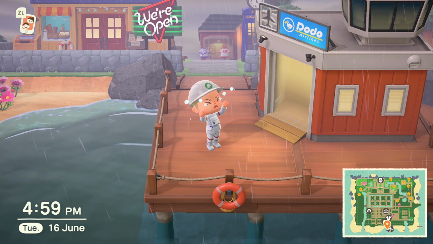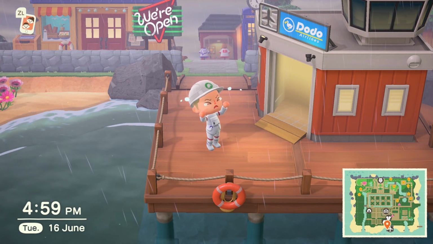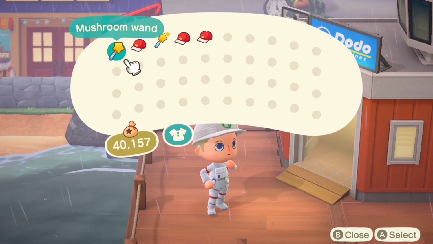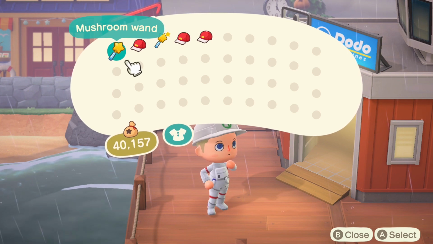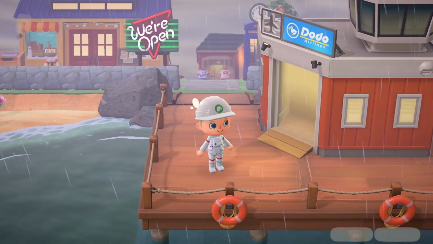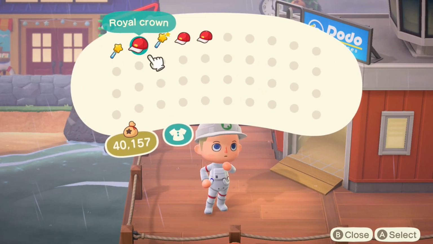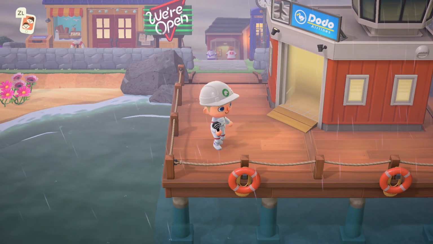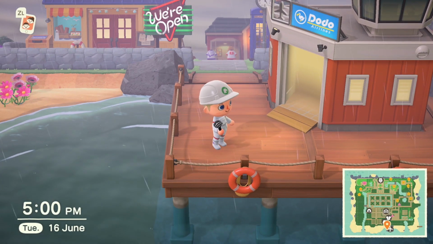But if the items are on the host's island, but not in your inventory, so if I got back and say none of them were in mine, then you were too slow to disconnect. And of course, you don't want that either. You want to get multiple royal crowns and mushroom wands, which are pretty cool camo ones. So yeah, if you are duplicating, duplicate the cool stuff.